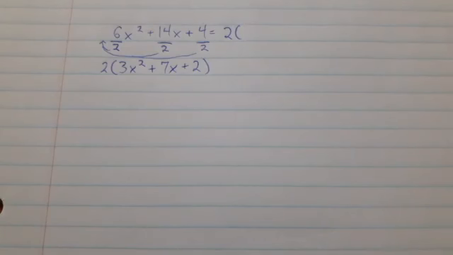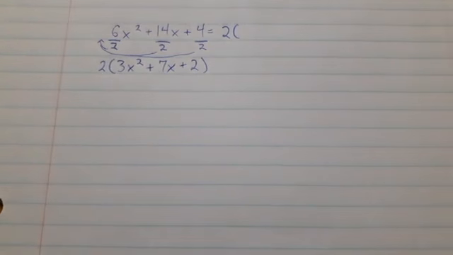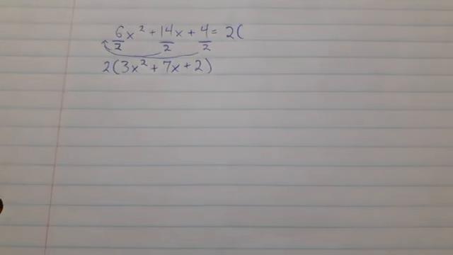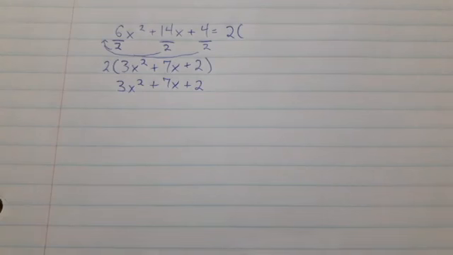We don't know what that something is yet because we still need to check if this trinomial 3x squared plus 7x plus 2 is factorable. Since we've already written our GCF of 2 on our answer line, we can sort of ignore it and just focus on our trinomial. So I'm going to write 3x squared plus 7x plus 2 on its own to make our work a little neater. To factor this trinomial, we're going to need to use the stupid sentence because the lead coefficient is not 1, we see a 3 there. So we write out our checklist.